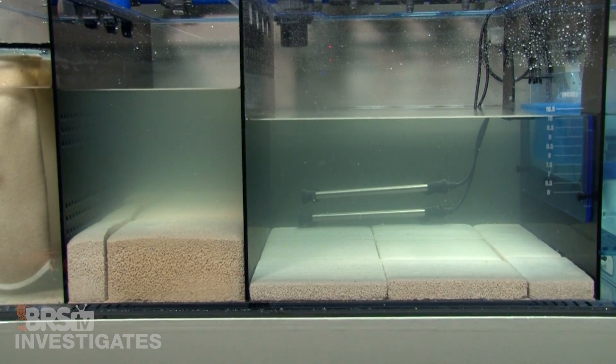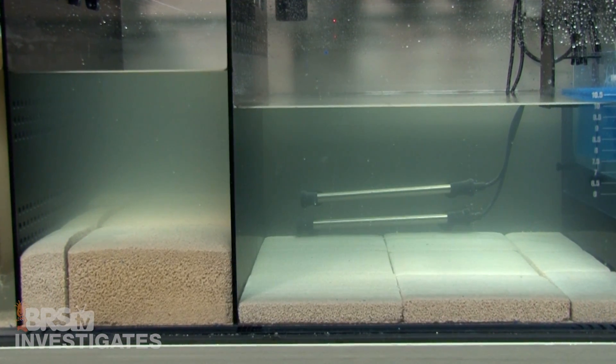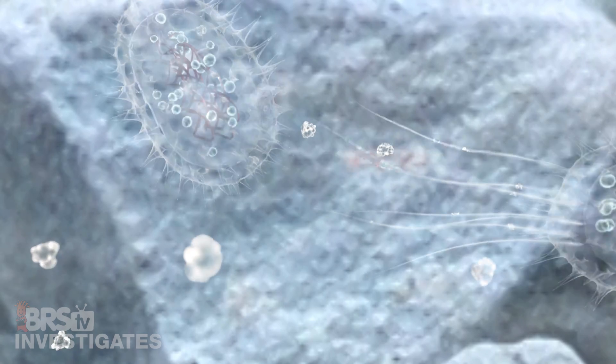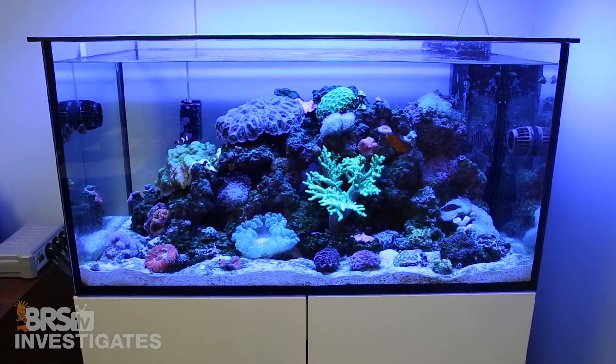There is a decent amount of debate as to whether there truly are anaerobic or oxygen-free zones in the MarinePure because it is so porous. However, unless you are blasting it with water, the flow through the center of the block is likely pretty slow, which could allow bacteria time to strip all the oxygen off the outer layer. Beyond that, a lot of reefers believe there needs to be an organic carbon source for the transition to nitrogen gas to happen. Everything the hobby thinks it knows about the nitrogen cycle ranges from generally accepted scientific concepts to anecdotal theory, much of what I call seemingly plausible theory but pretty far from fact. Even top scientists and thought leaders on the topic acknowledge there is significant room to better understand what is happening in our tanks in relation to the nitrogen cycle.